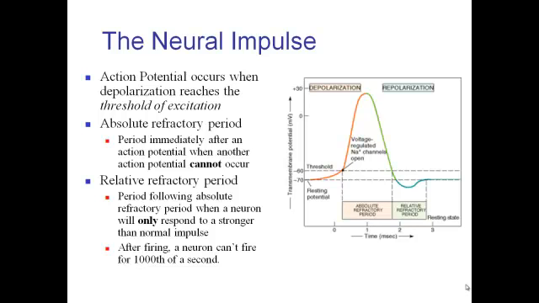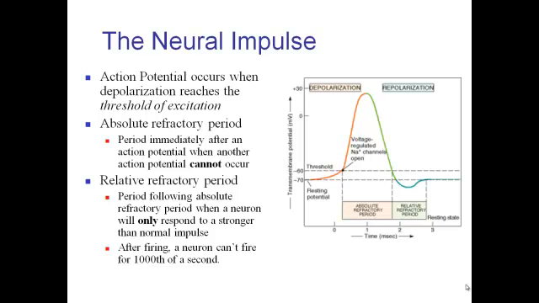After the action potential occurs, you have what is called an absolute refractory period. Neurons do not fire continuously. When a neuron fires, any neuron in your body, it cannot fire immediately again. It has to go through a resting period in order to bring it back to its normal resting potential. And that's called the absolute refractory period. During this period, immediately after the action potential, the neuron cannot have another action potential. It's already released, it cannot have more than one.